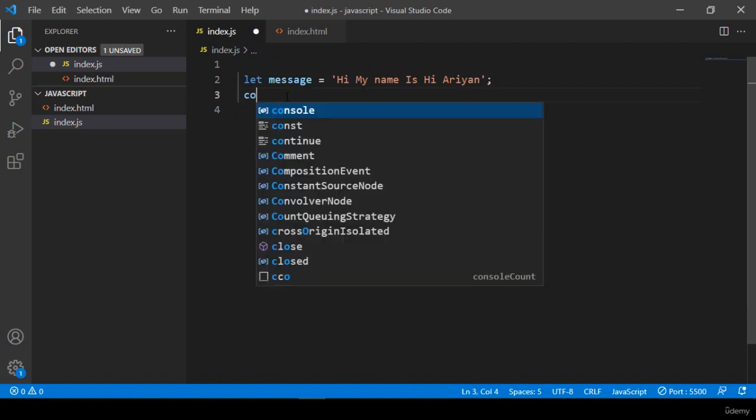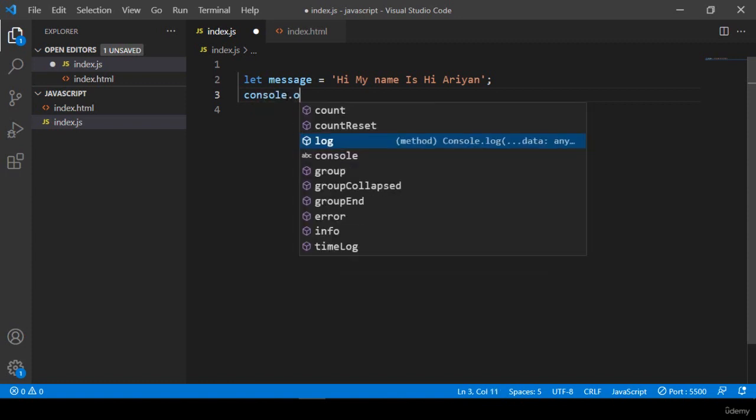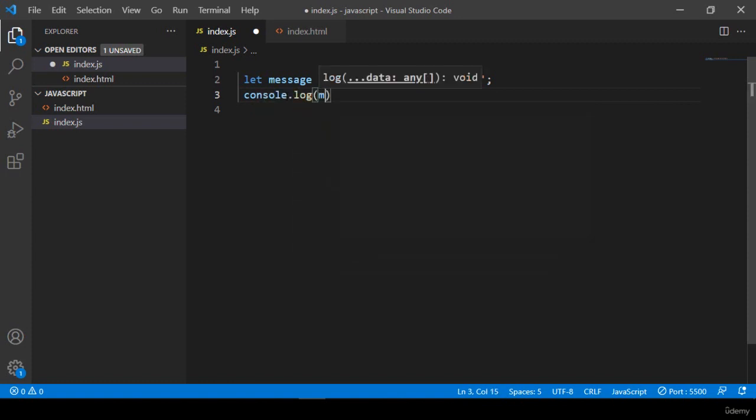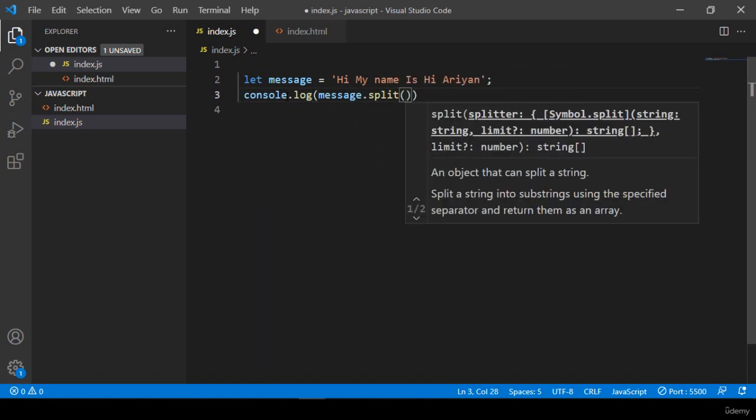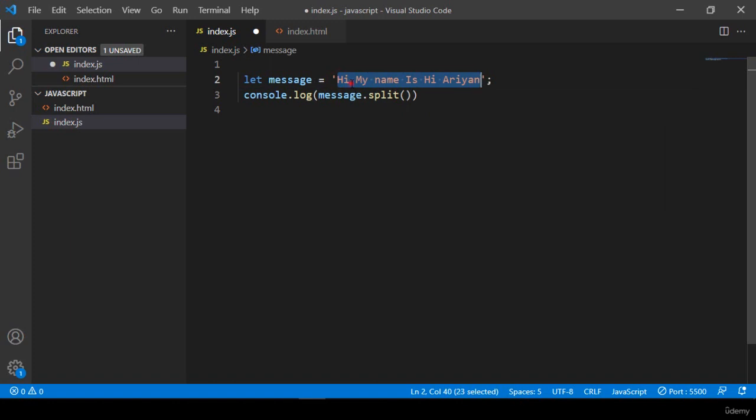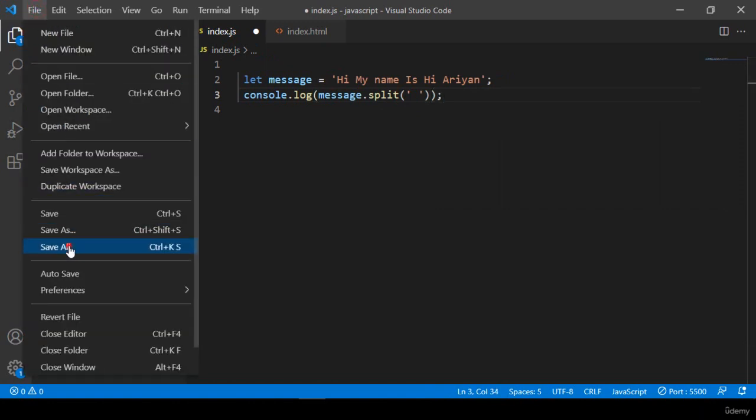I want to display, there is a console and then console.log. Into the console.log area, that is our message, right? Into this message area, I want to declare our method name as split. So that is our split method. I simply declare it. So into this split method area, you have to pass the key. That means which part, which thing you want to split from this total value. I want to split on the space, right? So into this key area, I want to make it a space. You can see I have already added one space in here. So that is the space that will be split. Okay, and it will also be displayed in array mode. I show you. Click save all.